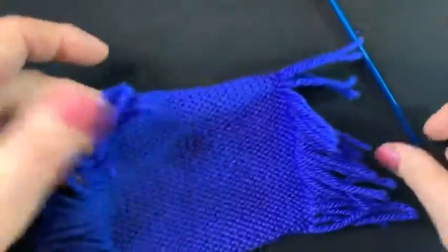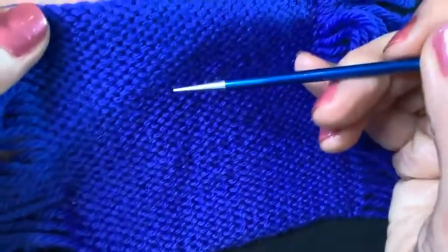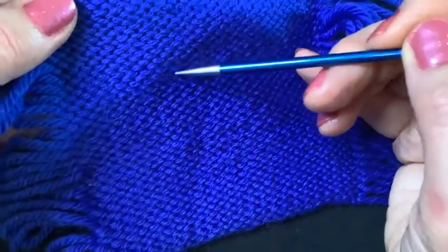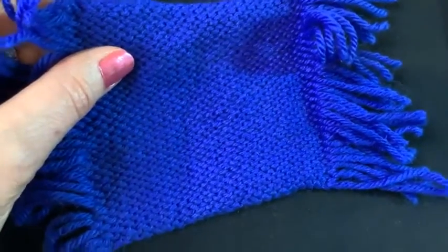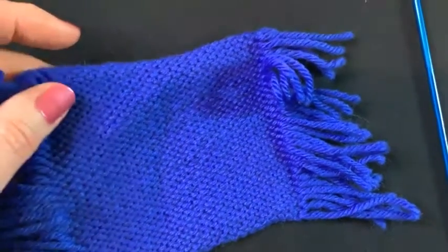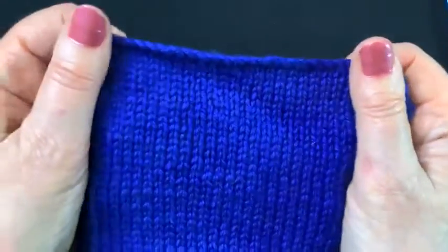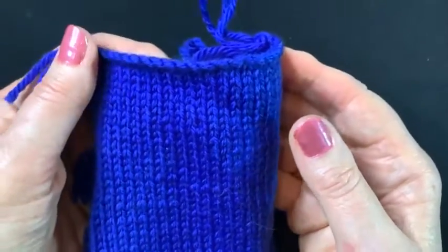Now, the wrong side, when you knit in the round, if you're just using knit stitches, looks like reverse stockinette stitch, but it's actually not, because you've only knit in the round. You're only using knit stitches. And most knitters' tension is different when they're purling. Mine is. It's usually a little bit looser. So a flat stockinette stitch swatch won't give an accurate representation of fabric worked in the round.